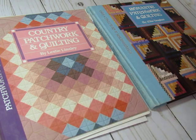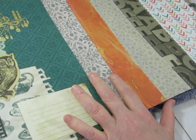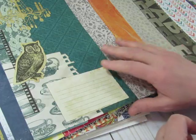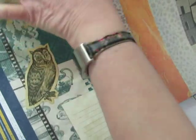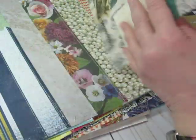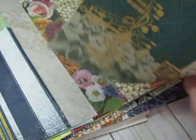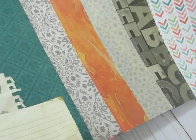So obviously, since these are so wide, I can't just use a piece of scrapbook paper, so I got into my little bin of overflowing scrapbook cutoffs, and I reduced it by a lot. I was so happy. I spent over an hour sewing pages together last night. So all I did was pull out strips. These were the 12-inch length strips. And I just sewed them together till they were long enough that I could fold them, and I'll still have to cut some off, but I could make flaps with them too. I didn't try to match things, I just pulled them out and sewed them together.